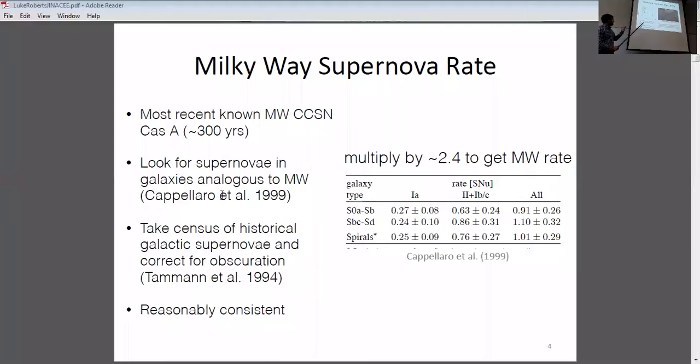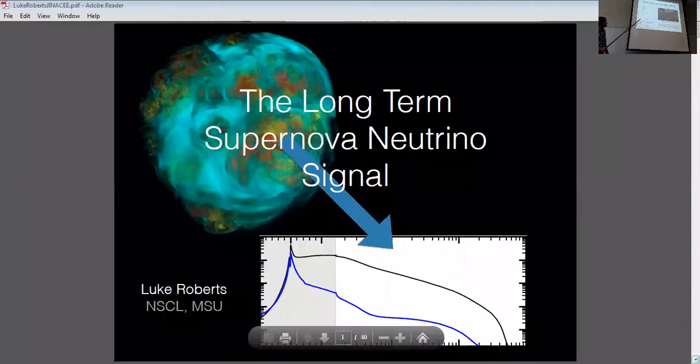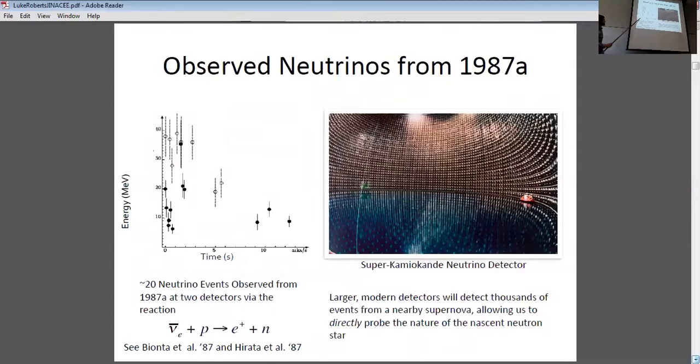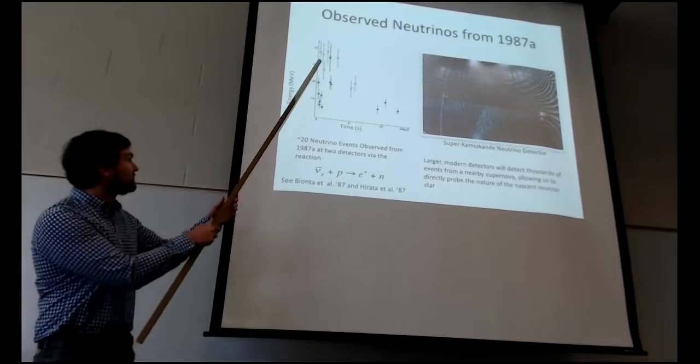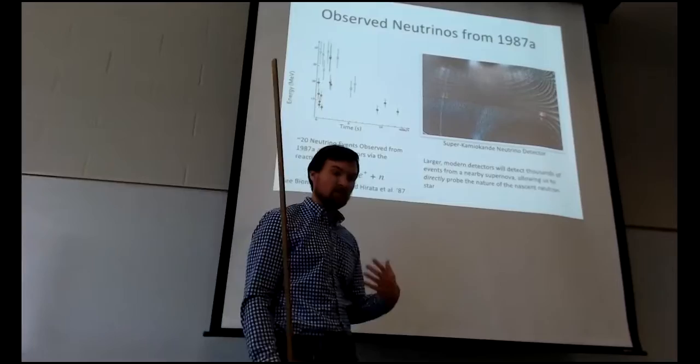So we observed about 20 neutrino events from 1987A in two different detectors over a time scale of about 10 seconds. And I think these are positron energies, with energies from around 10 MeV up to 40 MeV or so. And most of these were observed through the charged current channel of anti-electron neutrinos on protons in water. So they were detected through these large water Cherenkov detectors. But we really only had a very small spattering of events from 1987, so this isn't too discerning when you compare different models of proto-neutron star properties.